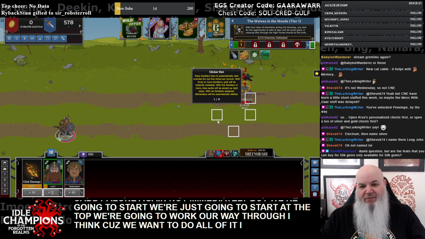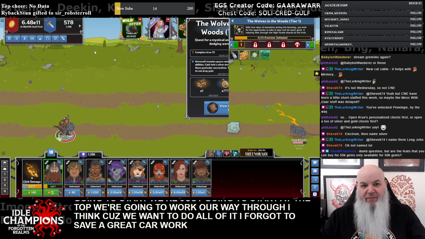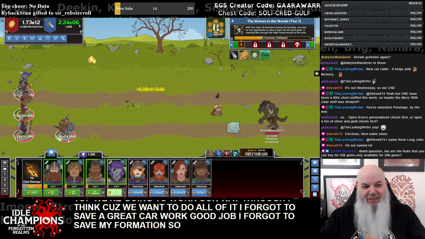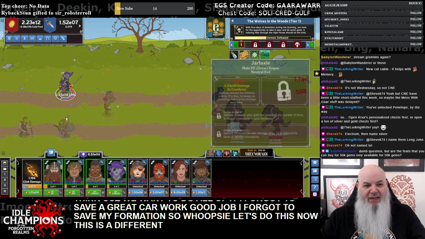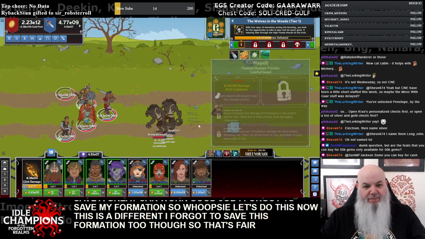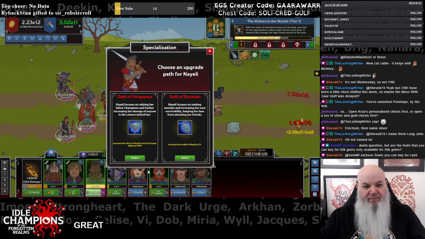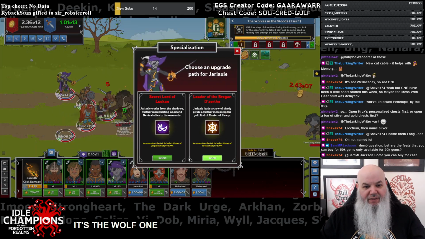I forgot to save a great formation. Good job. I forgot to save my formation. So, whoopsie. Let's do this. Oh, this is a whole different one. I forgot to save this formation too, though, so that's fair. Great. It's the wolf one. Okay.